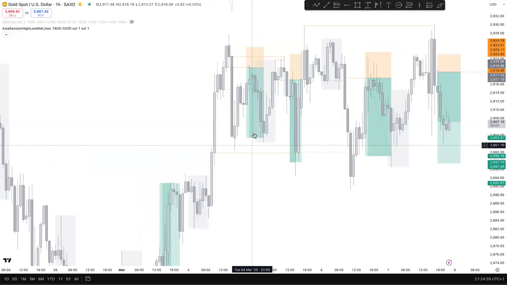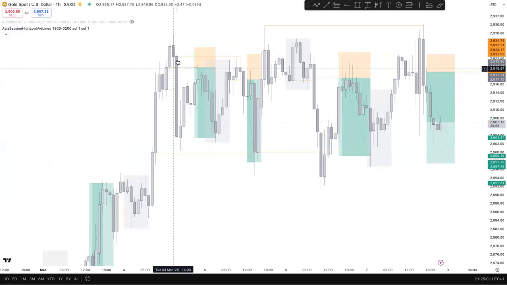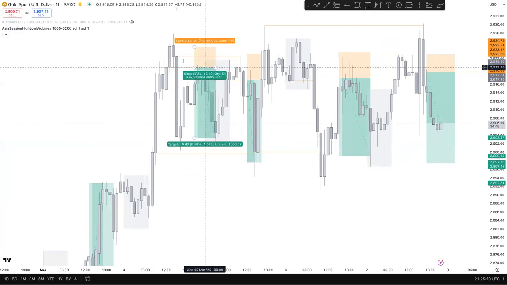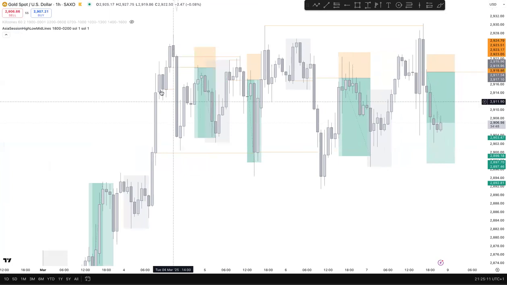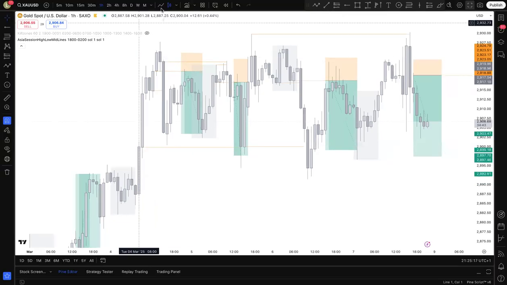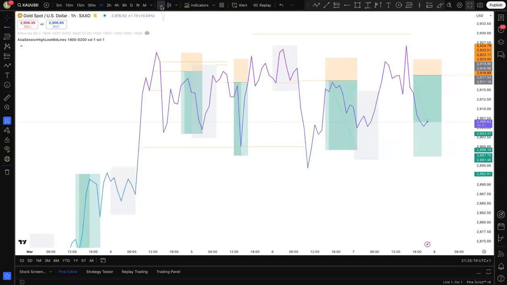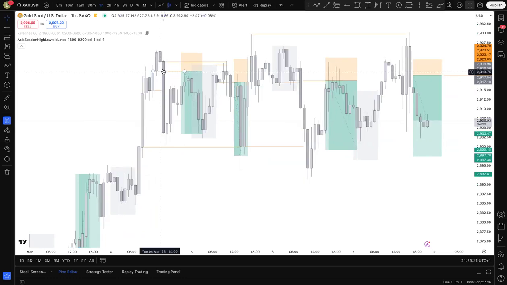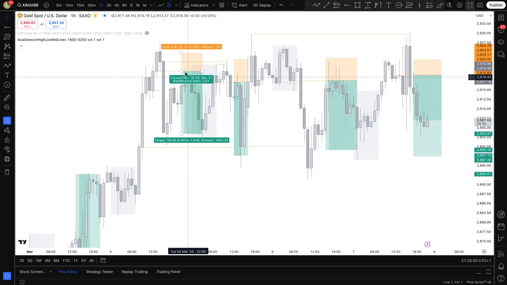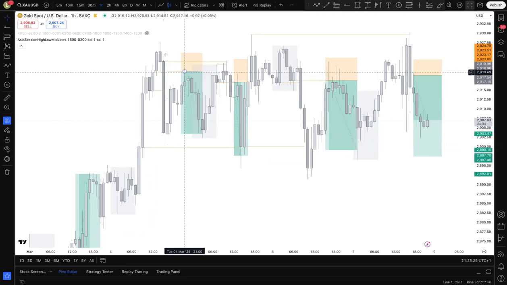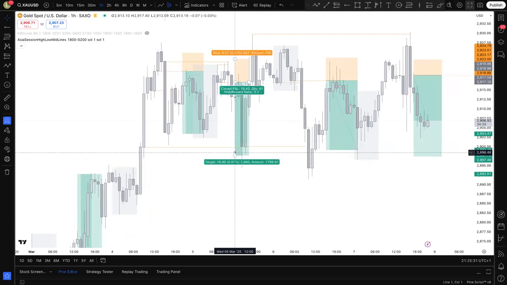The same thing here. This was a level that was tested, and price violated it with a full force of momentum, respecting the fact that this was where price was supposed to react, because this was the one that transferred the movement and also broke structure. You can see on the line chart that this was a support level too. Price forcefully broke to the downside, but what sponsored it was this open close level that got tested and price pushed. Now price came back to respect that formation on that open close level that's supposed to be used for a buy, and price tested the level and we have a push to the downside.